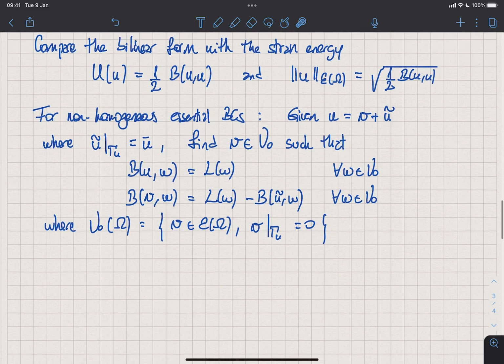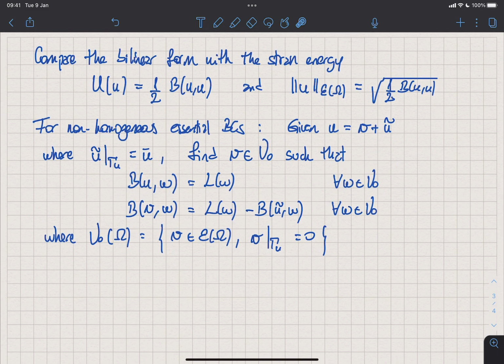Okay? Do we have a short break? Yes, now we take a break. This is the moment of the break. I'm taking a break because after this we basically get into the Galerkin approximation, and we're going to finish today with the Galerkin approximation. How long is the break? Let's take 10 minutes.